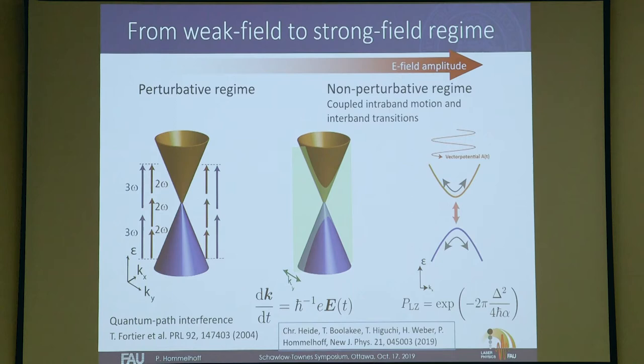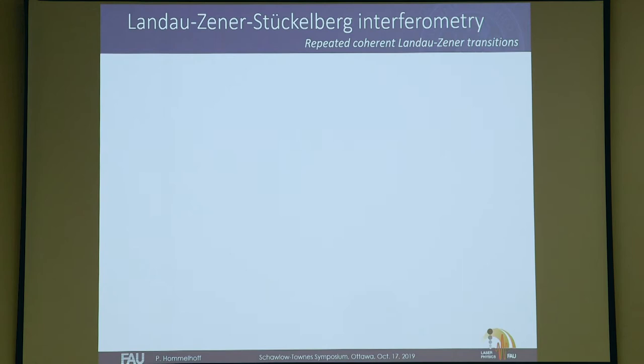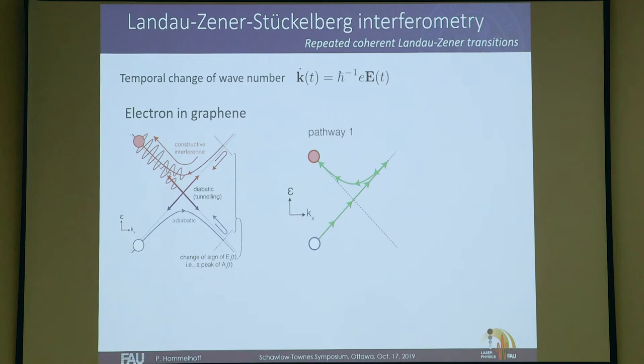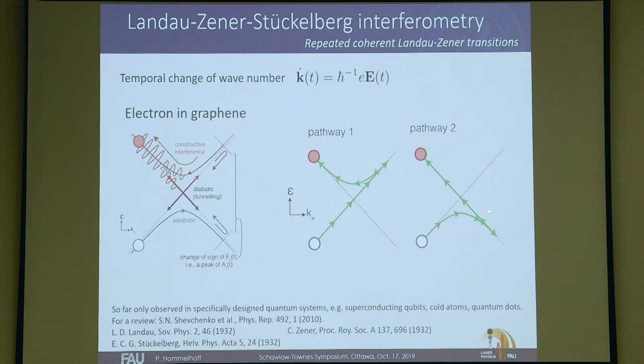But we're really going from here to here, and I want to convince you that we're in this regime where we see something beautiful happening, and that is something that you can picture this way. So we want to bring electrons from the valence band to the conduction band. Now I try to convince you that there are two different ways within one optical period. When the electron feels a light field that drives it to the right in K space, it's driven here, can undergo a Landau-Zener transition. When the light field flips sign, the electron can be driven back and stay in the conduction band. And the exact same thing can happen, that the electron first stays in the valence band and only on the way back undergoes a Landau-Zener transition. And you see two identical initial states, two identical final states.